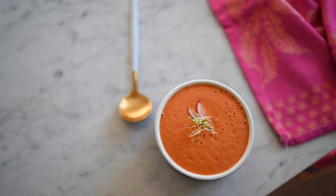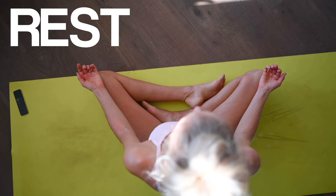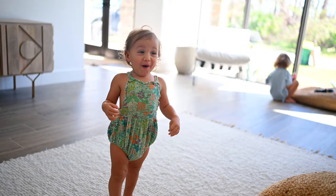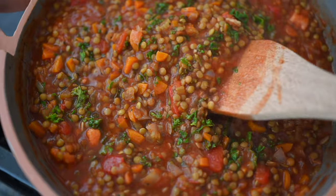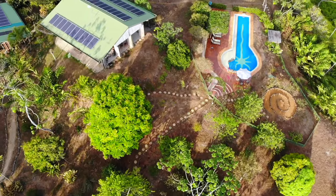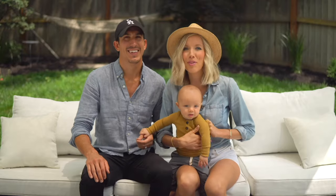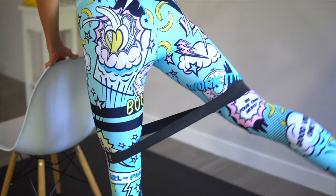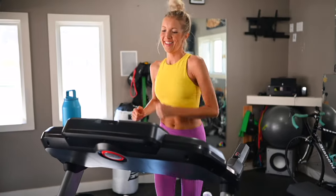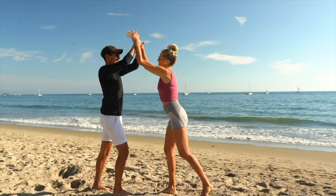There are three things we all do every day and we could all be doing them better: eat, move, and rest. We're Dusty, Erin, Max, Olivia, and Bo — the Stanzics. We aspire to live a plant-centric, faith-forward, healthy lifestyle and welcome all the adventures that accompany it. Join us every week as we blend, chop, juice, run, lift, ride, and master our minds on the ultimate quest to find better balance, deeper connection, and true happiness within.